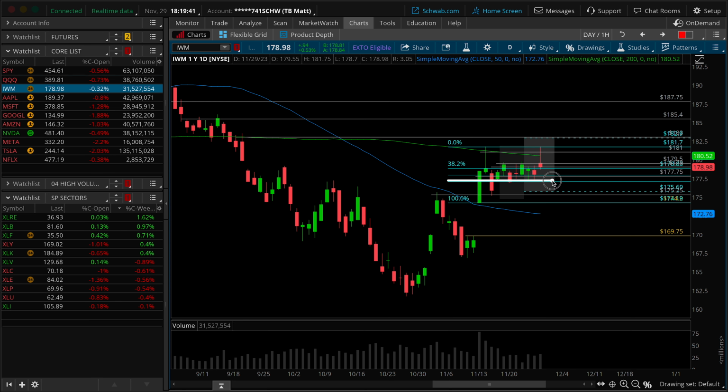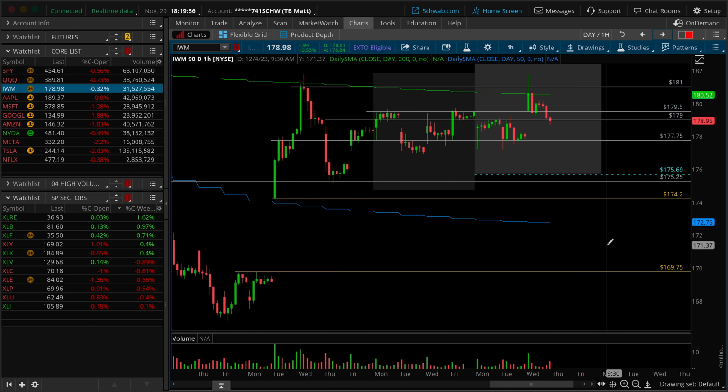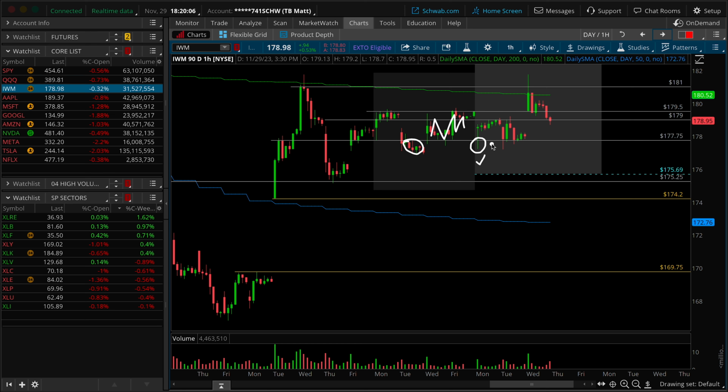Maybe the 61.8 leads to the breakdown underneath the lows of the, what would that have been, Wednesday session of last week, Tuesday of last week, Monday and Tuesday of this week, so I could pay attention to that, but really more so on the hourly time frame chart. As we start telling ourselves the story over here, you'll just notice that these are failed breakdowns from the sellers. Number one, then we get back into this range, building it out further. On the Monday session, this kept us on the right side of the trade, especially over on the ES, noting that quick rubber band back in the upward direction. Same thing here on the Tuesday morning session as well.